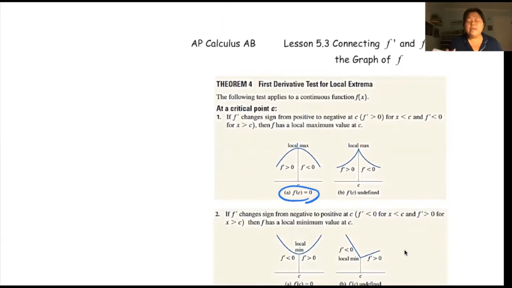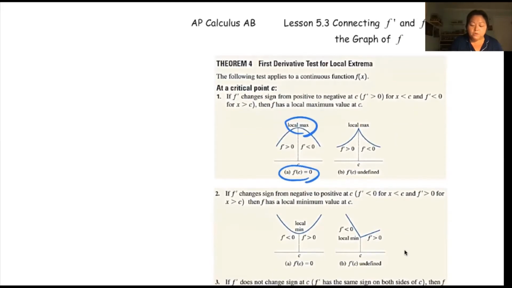Using the example of hiking, when you're climbing up a hill, once you get to the top of the hill, you take a break. That's your velocity equaling 0, right? When you're coming down from the hill, you're going to reach the lowest point, and you take another break because you're going to head back up again. So you have your lowest point and your highest point where your velocity is equal to 0. That is how you are able to find your local maximums and your local minimums. That's when your F prime is equal to 0.